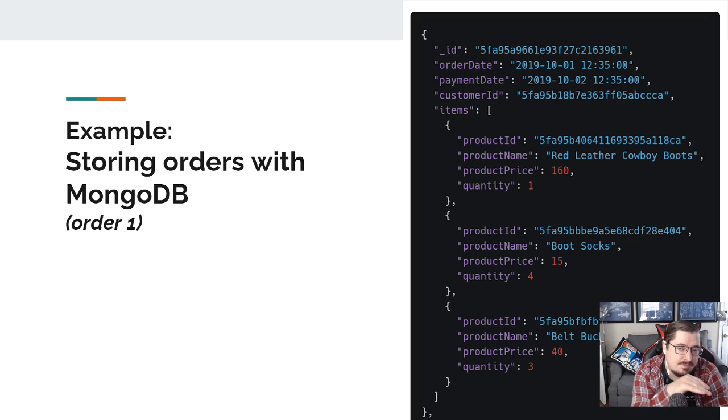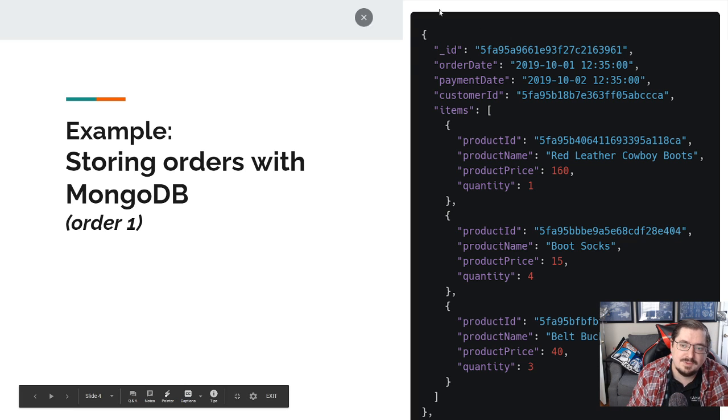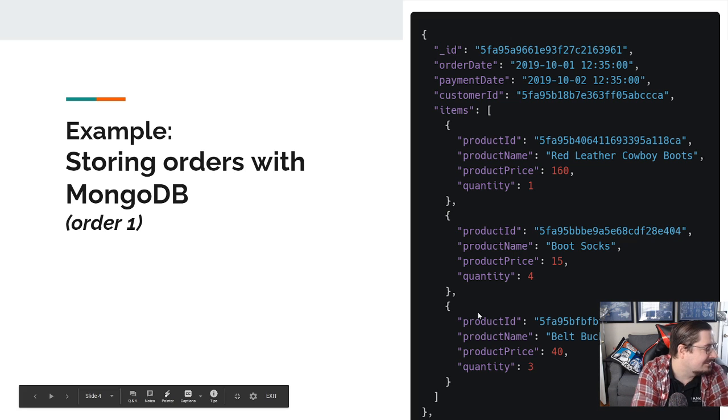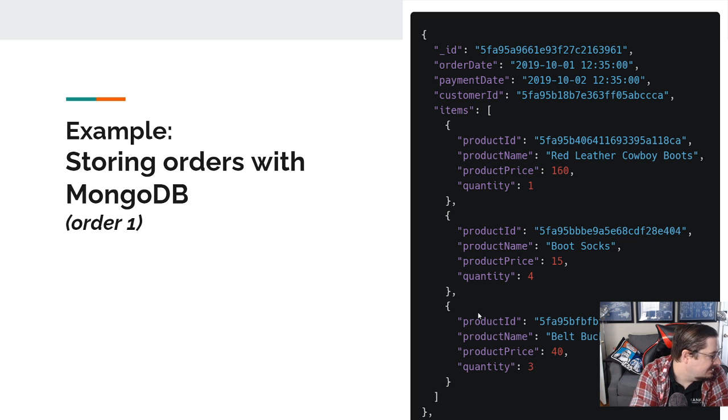So I can eliminate the order ID in those nested documents because it's kind of implied. In fact, I wouldn't want to put it in there because I'd have a lot of duplicate data, because this one says what the order ID is. If I put the order ID in all of these, then that's majorly duplicating, right? Because I can just look up here and find it.